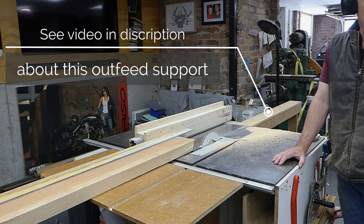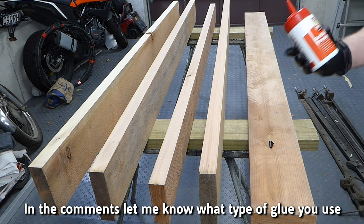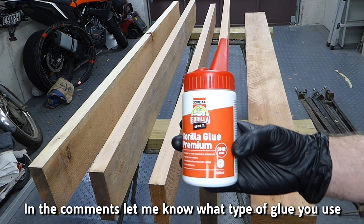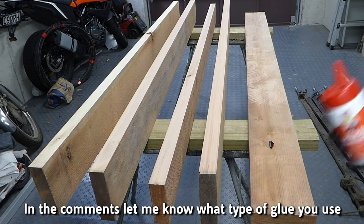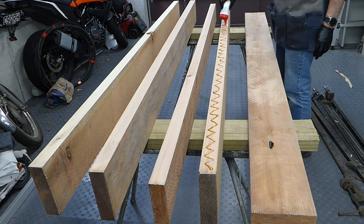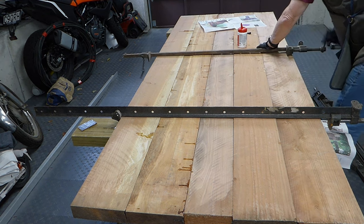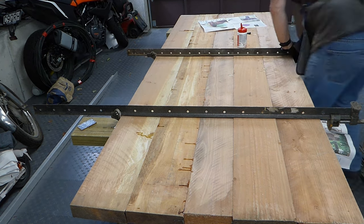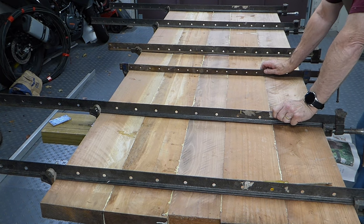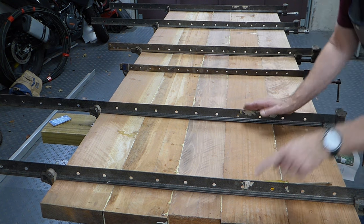Okay, that's them all trimmed up. Now we're going to glue them up. So we'll head over back to the car park area. So since it's an outside job, I'm going to use this. It's a polyurethane glue. It's better for outside work. Not sure how much of that I actually got because my battery went flat. So I've glued and clamped, and I'll leave it for a few hours with the polyurethane. You can actually see it starting to foam.